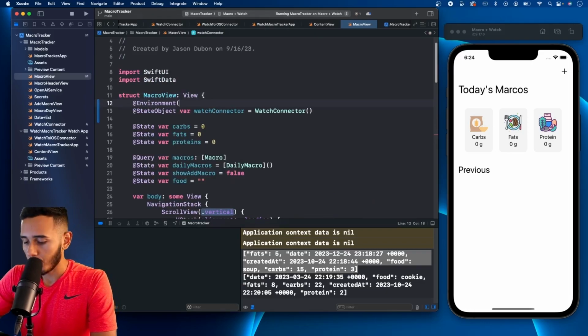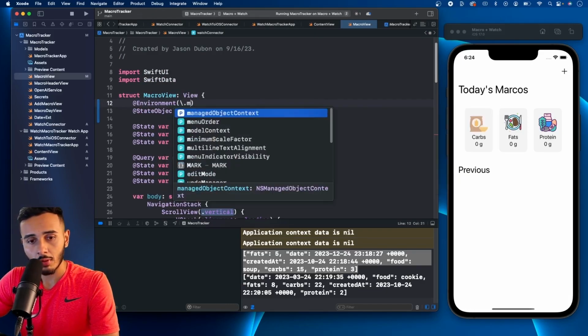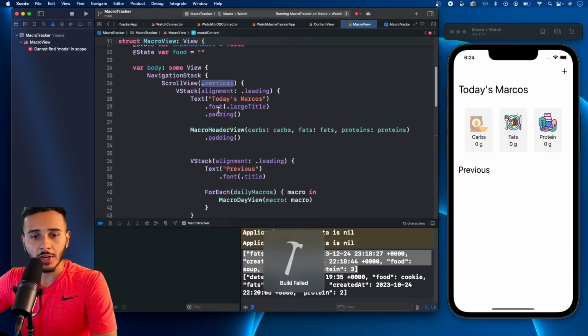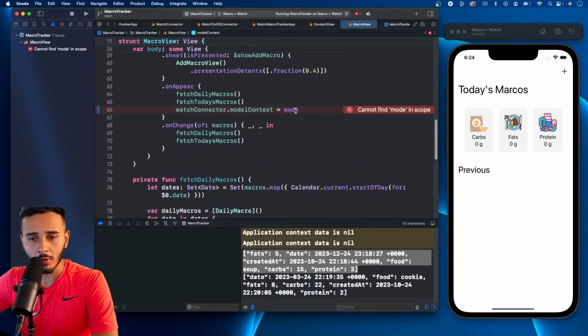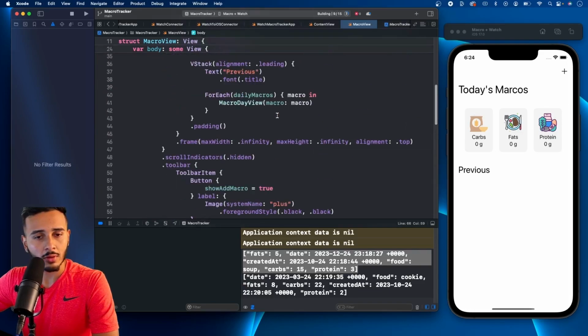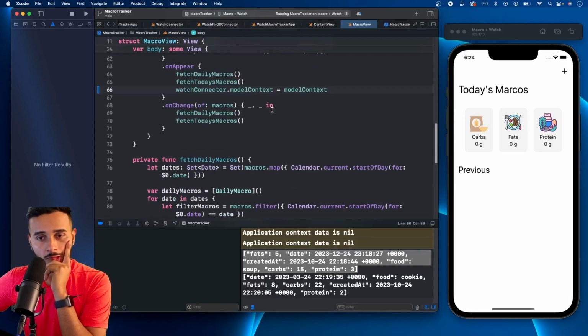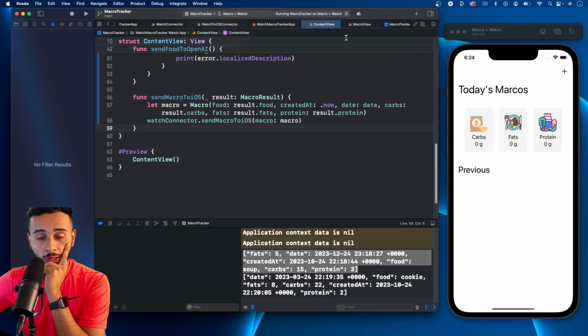But to do so, we need to create a reference to the model context. You may be thinking to do this in your app file, but you actually get an error because I don't believe you have access to the model context in your app file with SwiftUI and SwiftData. All right, let's see. This looks good to go.